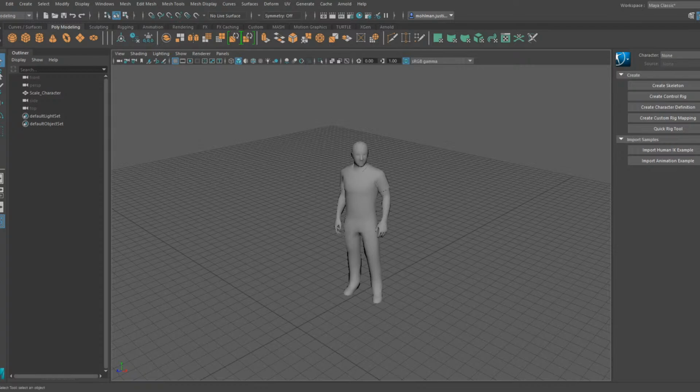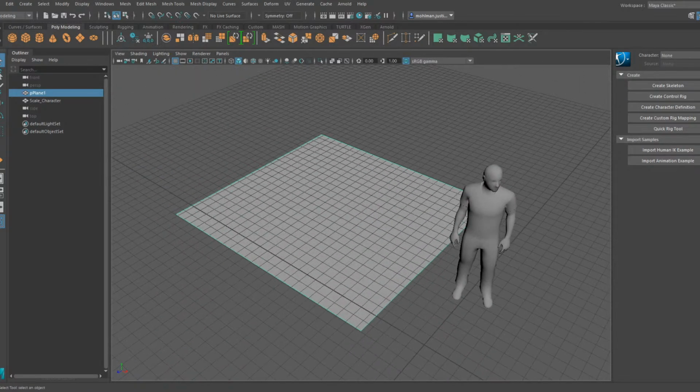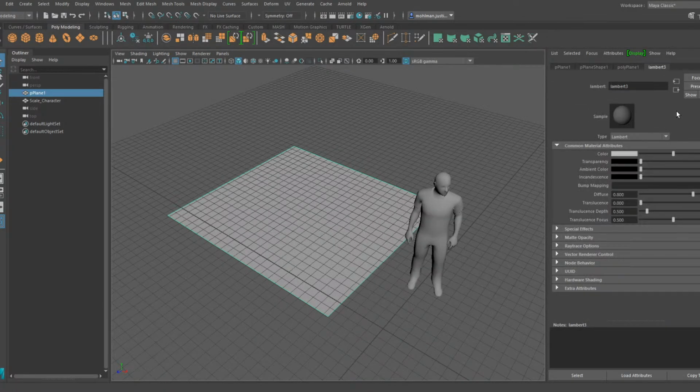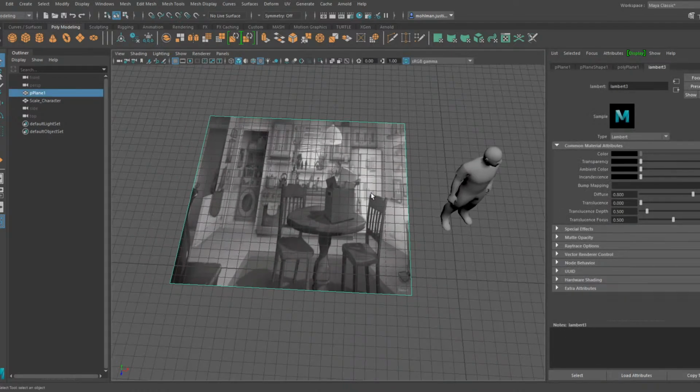All right, so I'm going to start working in here. I'm going to create a plane for right now, right-click and make a new material just to put my reference on here so I can see everything that's going on. Let's grab this file. The only reason I'm putting this on there is so you guys can see it. I know exactly what I'm making. So this is what I'm going to be making.